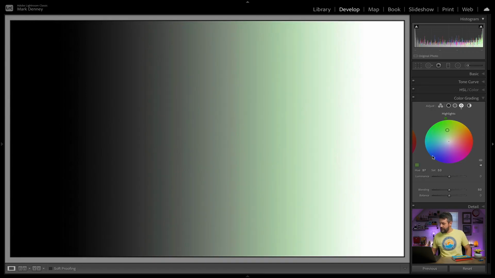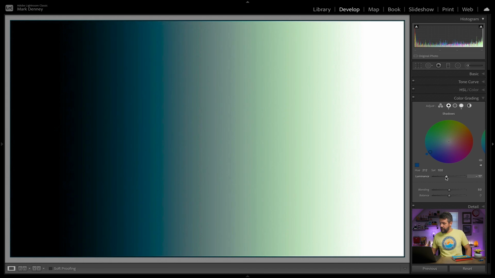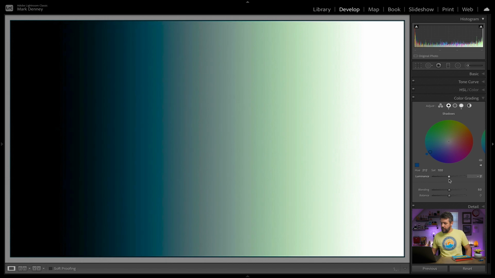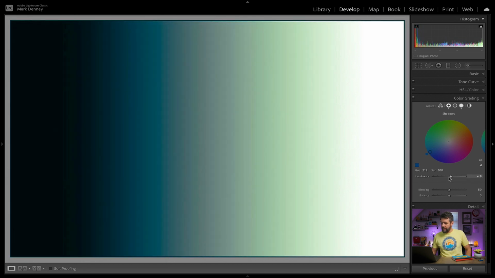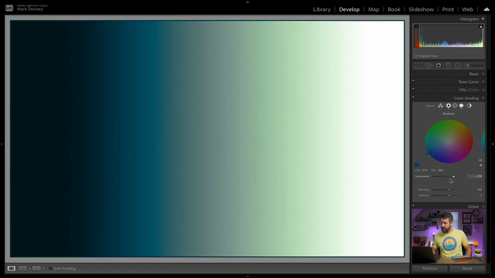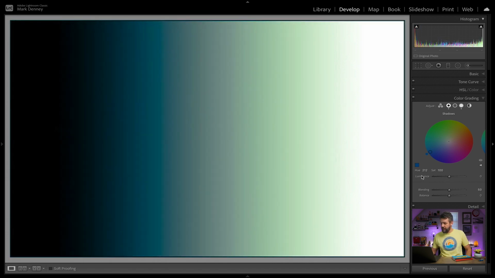Now, what's really cool is let's go back to maybe shadows. And let's pick a shadow color right through here, this blue color. You also have this luminance slider right here. And if you're not familiar with what luminance is, it's basically the brightness value of a specific color. So what we can do is, if you turn this down, you'll notice that that blue color gets a little bit darker in the shadows. And as we kind of bring it up, you'll notice how much brighter it's getting. So you actually have the ability to change the brightness level of these colors as well, which is very, very, very handy as well.